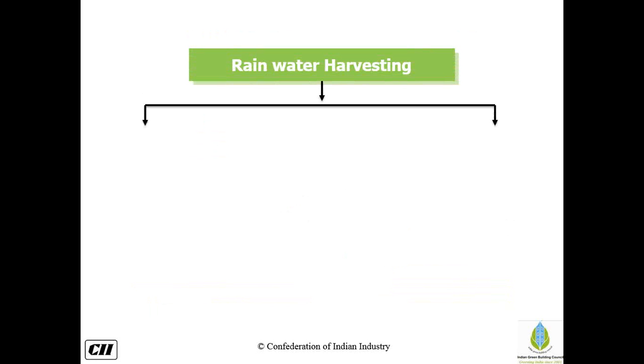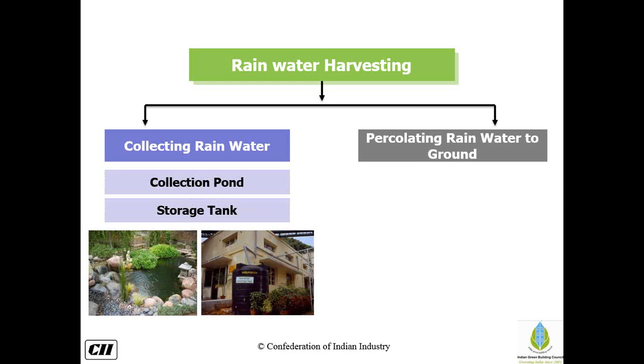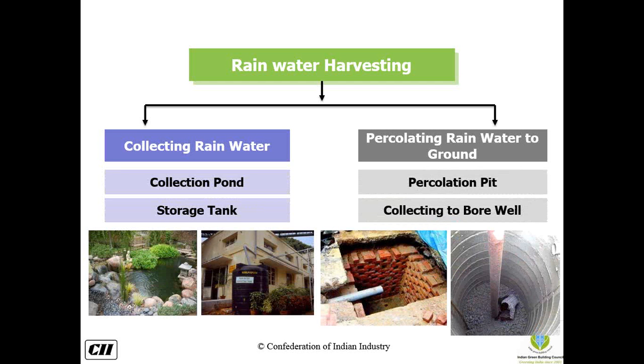One of the important solutions here for water conservation is rainwater harvesting. This is a natural source which will be generated within your site, within your school campus. Whenever you get rainwater, you can either collect it or restore it. This helps in collecting rainwater, a natural resource within your site, and also when you are percolating it within your site.